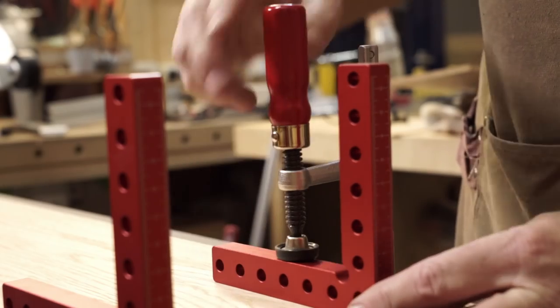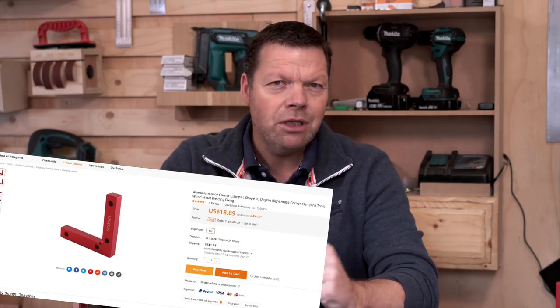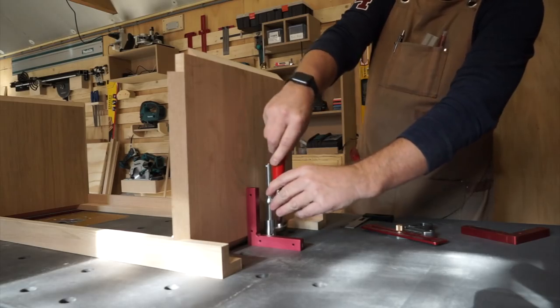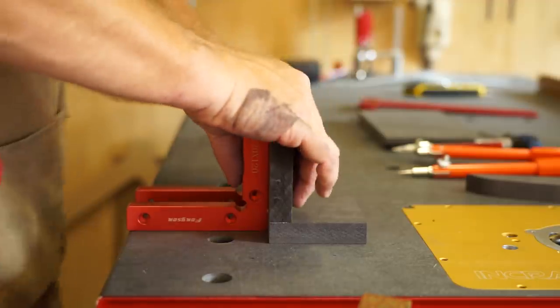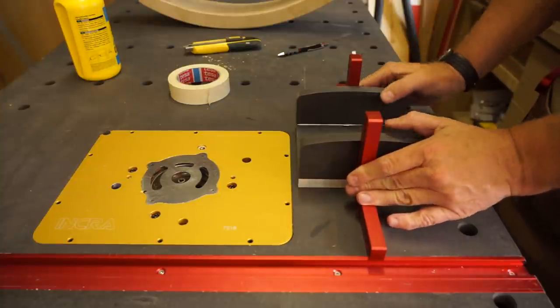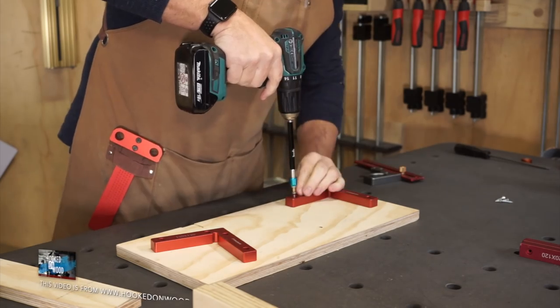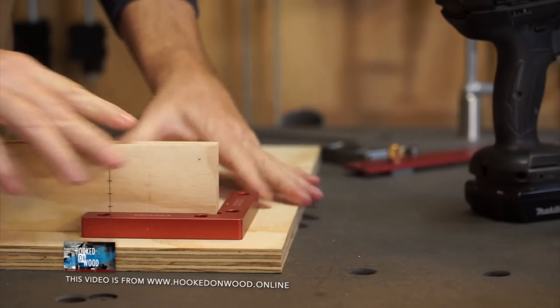I want to start with these corner squares. This is not the first time I talked about these clamping squares. In episode 5, I also showed you these clamping squares, which are among the most used items in my shop. I rewarded these clamps 5 stars, and I used them for a lot of purposes: as a helping hand to assemble projects, when I want to give some pressure on a workpiece when gluing so it does not shift, and to align pieces of wood at exactly 90 degrees. What I like particularly about these corner clamp holders is that you can use them to make a jig for assembling drawers. If you want to know more, you have to watch episode 5.